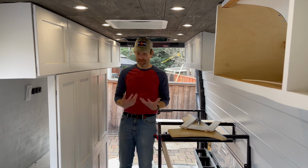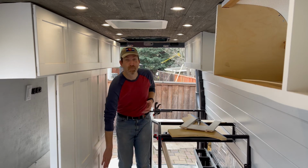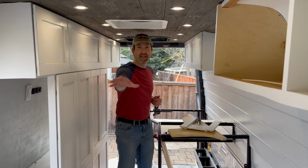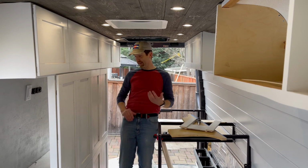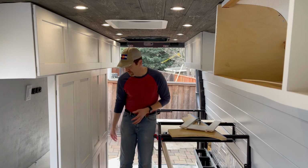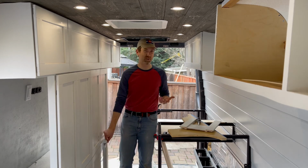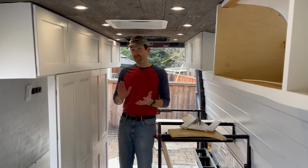Lucky for me, sometimes it works in your favor. Of all the cabinets, this is the one that's the least important because you can't see it from that side when you're in the back of the van. You can just see it from an angle, and you really can't see it from the front looking this way as well. It looks perfect from the side, so you won't even notice it. And I don't even get into it because down below these are kind of faux cabinets, because this is my electrical box, and so I should never need to get in there, or it's really rare. But anyways, just double check.